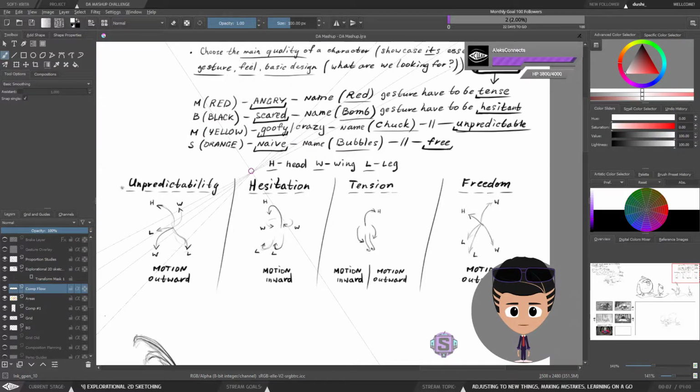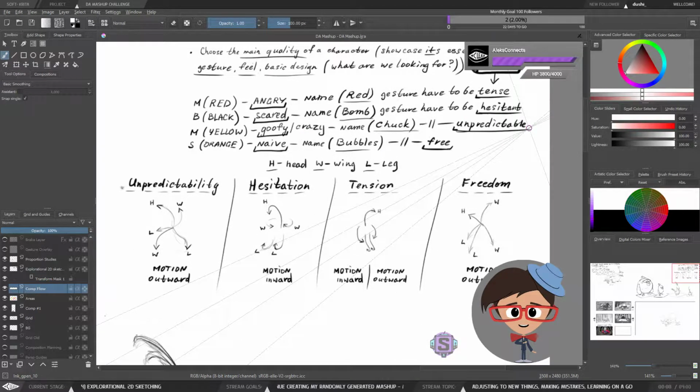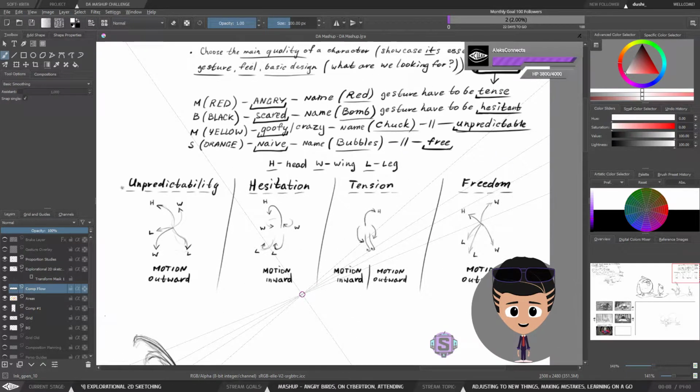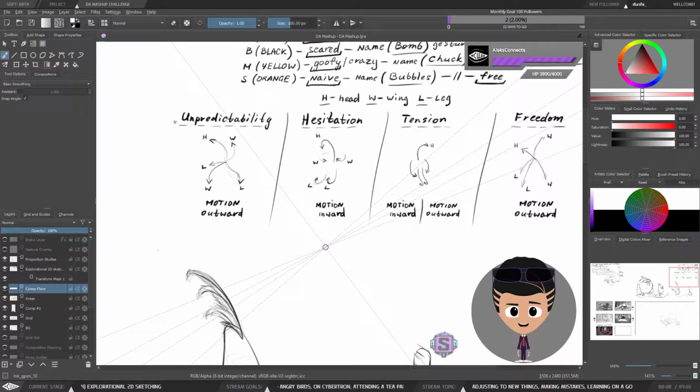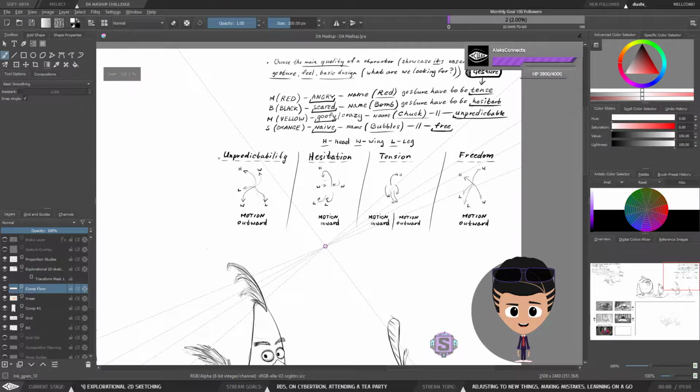When we talk about Bomb, he has to have some type of hesitation in his gesture. When we talk about Chuck, we want to address unpredictability. And of course, when we talk about Bubbles, we want to address freedom in this gesture. So before we address this, we need to figure out what type of poses we are going to put them in in order to showcase all these gesture types.